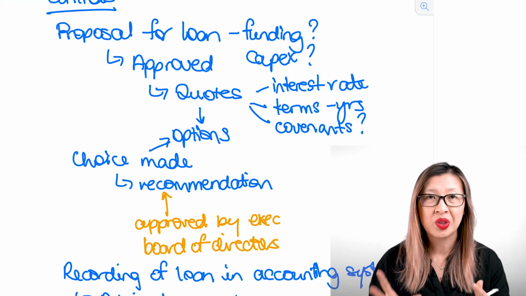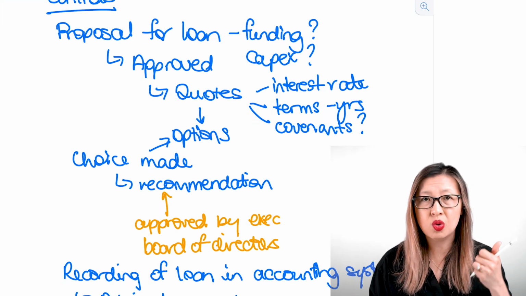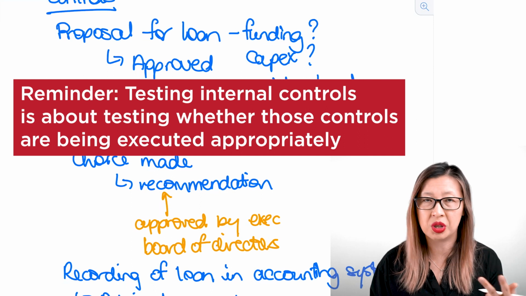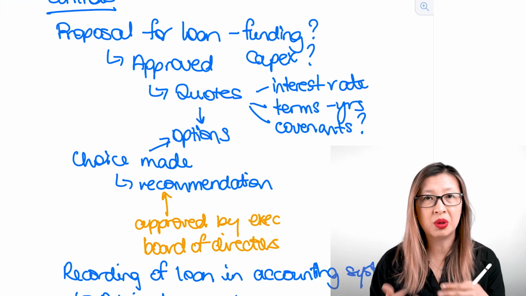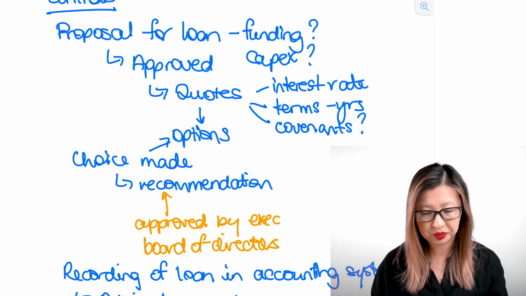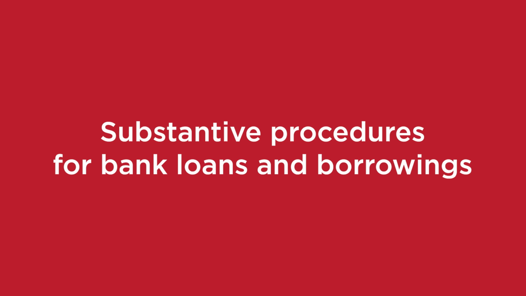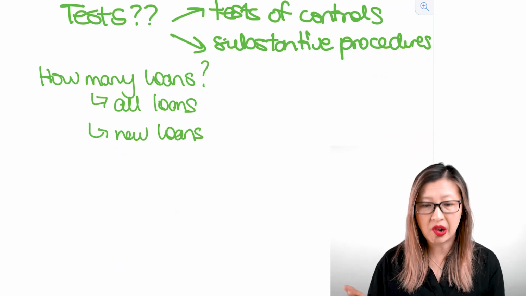And realistically, like testing any control, we're trying to see if the review or approval or documentation that was required was actually collected. So those things would be mostly inspecting documents and checking that that was happening correctly. When it comes to substantive tests, instead we're going to need to think about, well, what are our assertions?